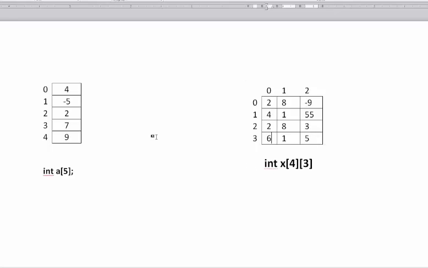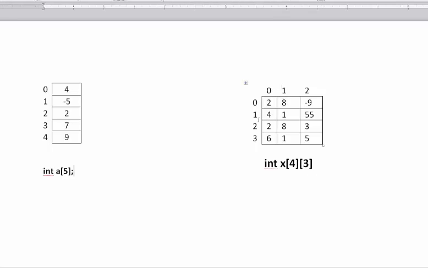Also similar to the indexing in a one-dimensional array, the index here also starts at 0. So the first row in the two-dimensional array is indexed by 0, and the last row is, of course, n-1. So for example, here, because there are 4 rows, the index of the last row is 3. Same thing with the columns. The first column number is 0, the second column is 1, and the third column is 2.